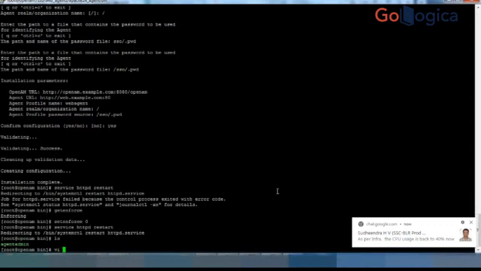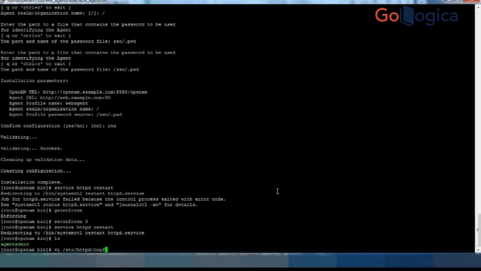You can run the command vi /etc/httpd/conf/httpd.conf. Just see it, no need to change anything. This is just for understanding where it makes the change. This is the Apache server configuration file which we provided at the time of configuration of the agent, right?